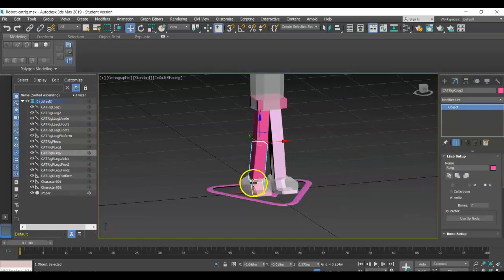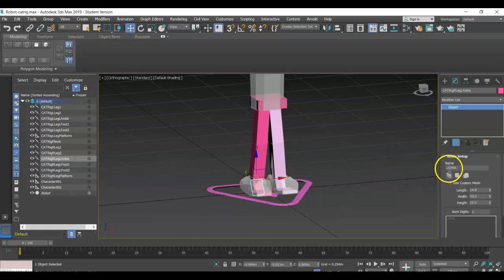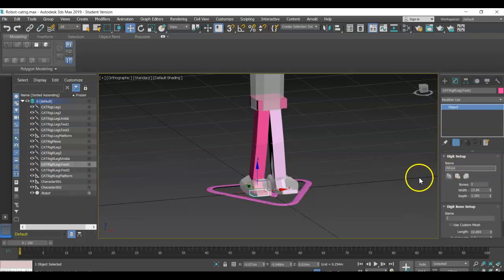All right. And then this should be called our ankle. And this is our foot. All right.